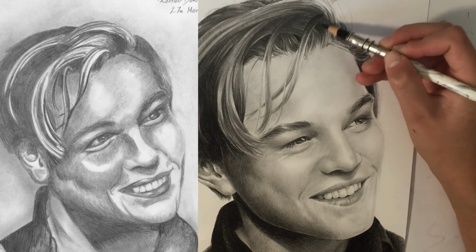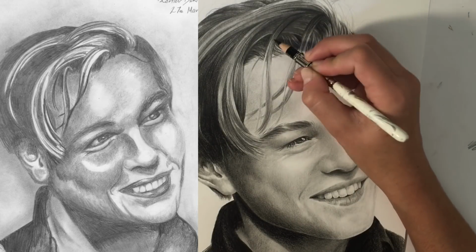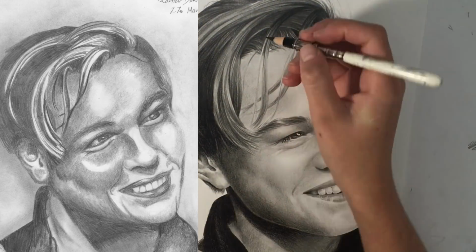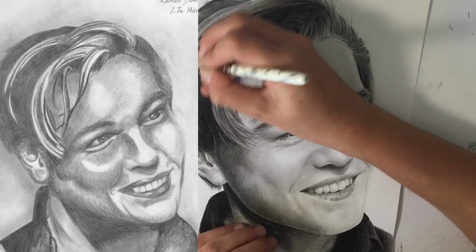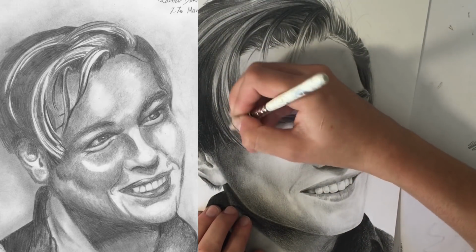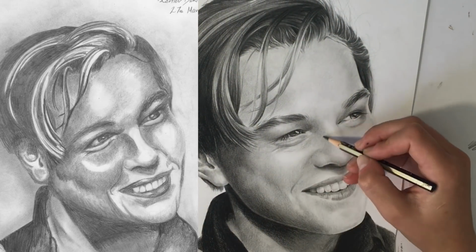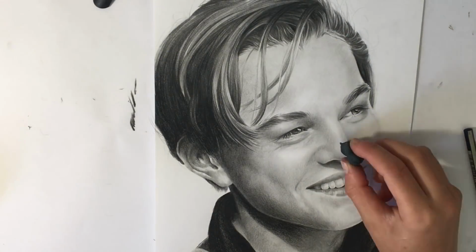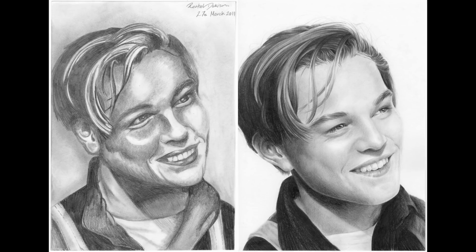So composition wise, the final drawing in my opinion actually looks like Jack, so I've done everything in the right spot. It is 10 times smoother. The blending between light to dark is just really nice and smooth, and you can see next to no pencil strokes. Contrast wise, I think I've done a lot better here in saving my really dark darks rather than using them pretty much everywhere, so that when I do have a dark contrast like the cheekbone and the jawline, it really stands out and brings Jack off the page, which is what I want. So there you have it, 2 drawings of the exact same picture, just drawn 7 years apart.